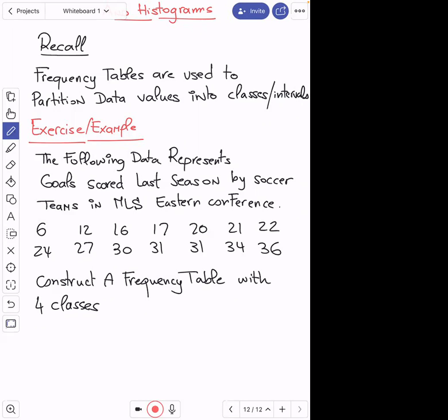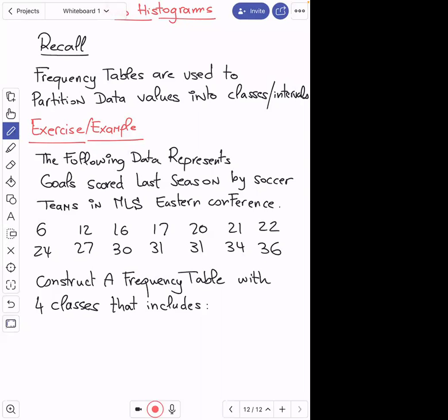So with 4 classes, I'm going to do the same thing as in the homework. In the first problem, the data represent test scores. In the second problem, the data represent the salaries for employees of a small company.